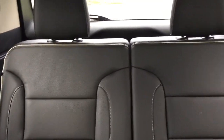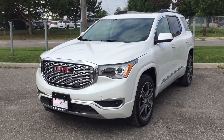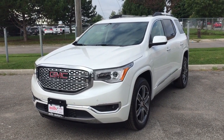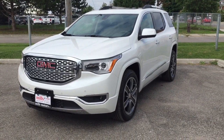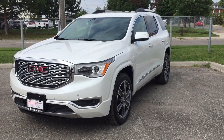Looking through the pass-through center seat, the third row has two seats, making this a six-passenger vehicle. There are cup holders and storage on both sides of the third row, plus an additional USB port. Above the second row is a beautiful fixed moonroof — it won't open, but it lets in lots of sunlight, and you can pull a shade across if it gets too bright. What an awesome vehicle. This was a look at the 2018 Acadia Denali all-wheel drive in White Frost Tricoat, equipped with the safety and connectivity of OnStar and its own 4G LTE Wi-Fi hotspot. Come down to Mills Motors at 240 Bond Street East in Oshawa for a test drive, where we will always do whatever it takes.